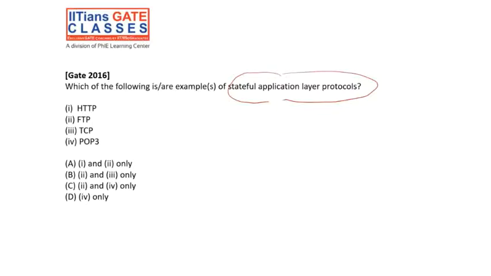Okay, just think. HTTP is stateless, right? You know that part. Stateless means we are not storing any information about our past client at the server. That is HTTP, so it is stateless. FTP is stateful. Yes, a control connection is there, setup is there. POP3 is also stateful, because state information is there at the mail server and client side. Okay, these two are done.